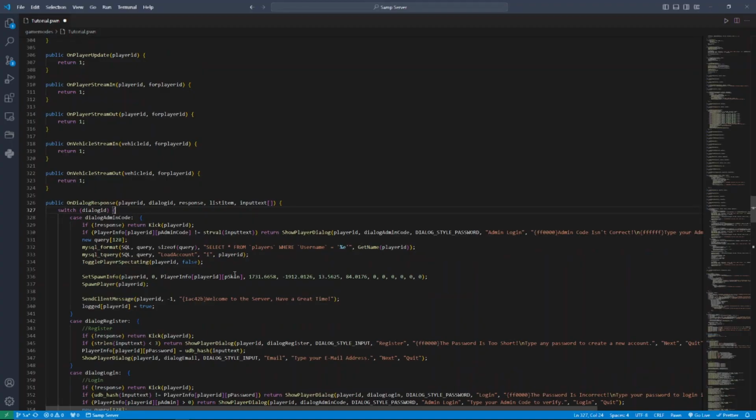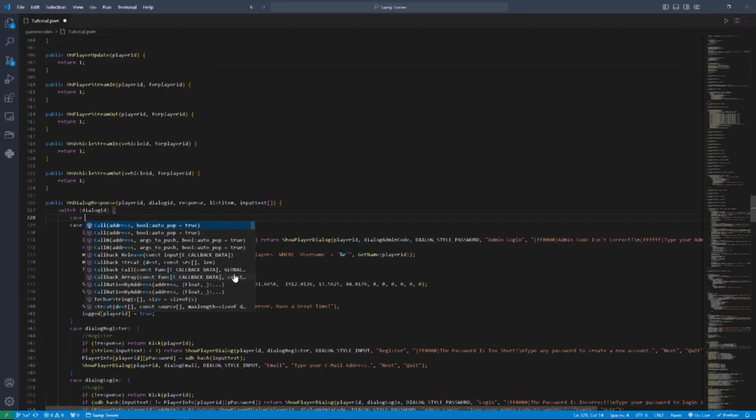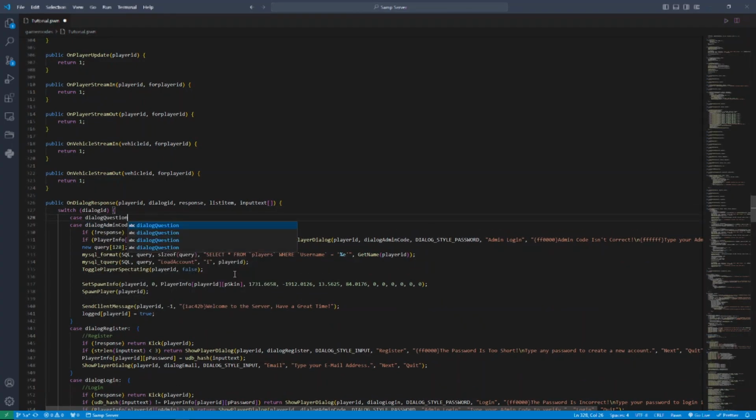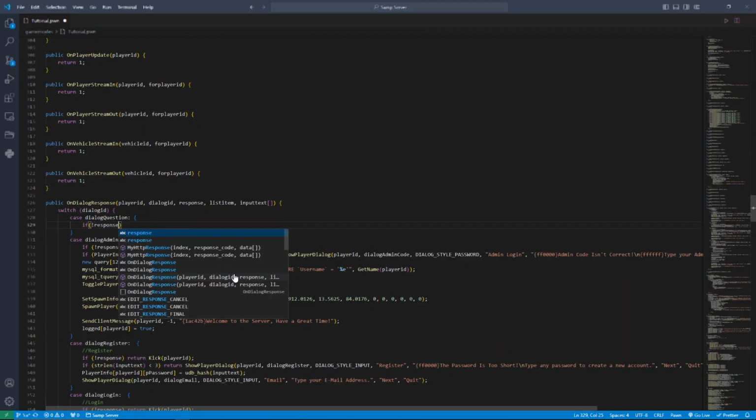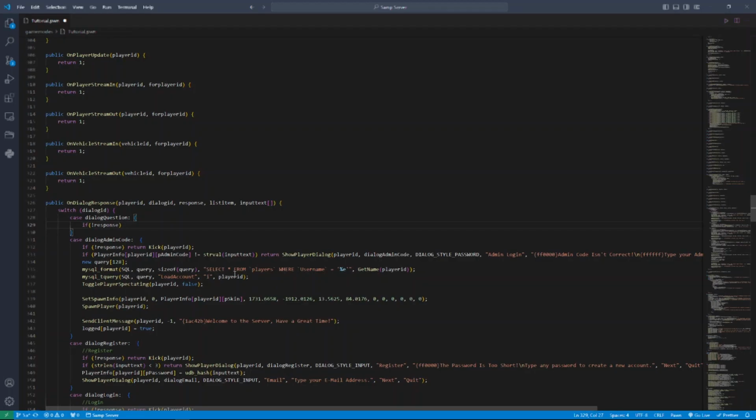Now we go on OnDialogResponse. The case is the DIALOG_QUESTIONS. If the admin clicked the close button, we set the QOpened of the question he was answering to false.